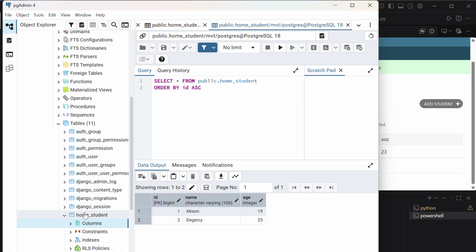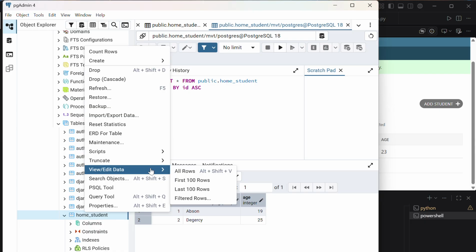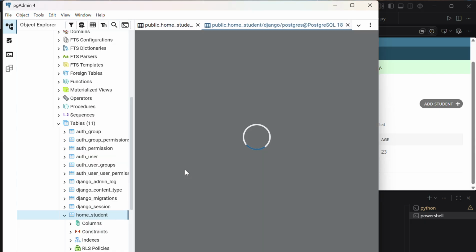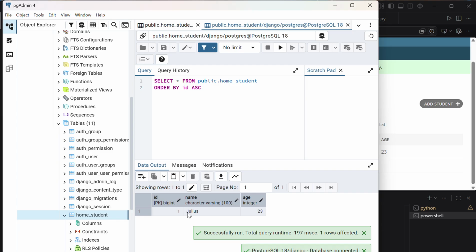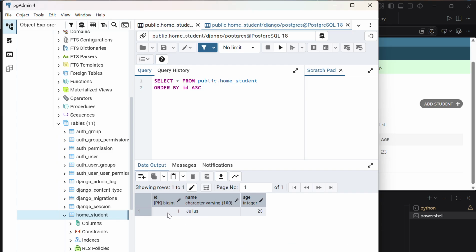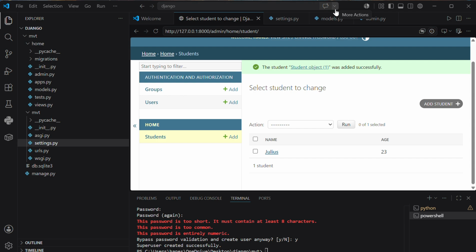Let's go to this one, then you go to view data, and then view all columns. It shows that there is one object which has been created, that is Julius, age 23 years. So now we've created our model successfully.